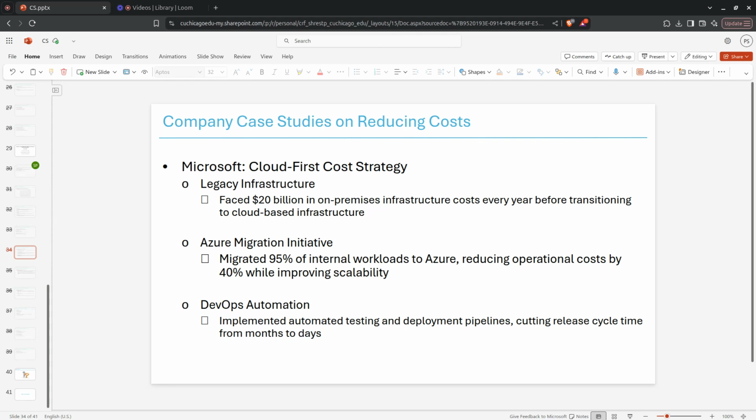Then Microsoft migrated 95% of internal workloads to Azure, which resulted in reducing operational costs by 40%, while improving scalability and DevOps automation too. And Microsoft implemented automated testing and deployment pipelines, which reduced release cycle time from months to days. So this is one of the examples of how Microsoft reduced costs.